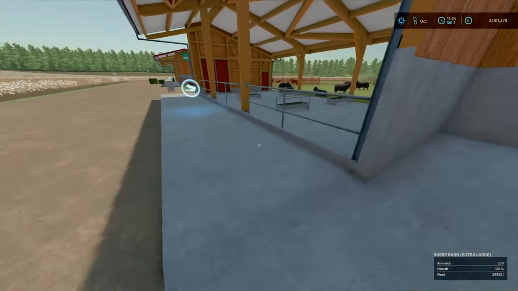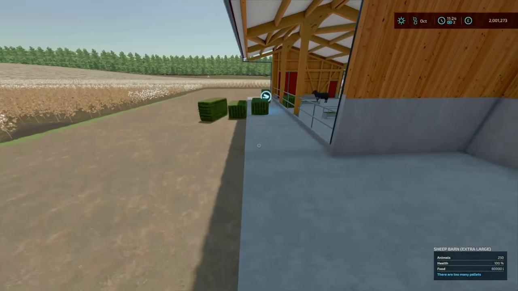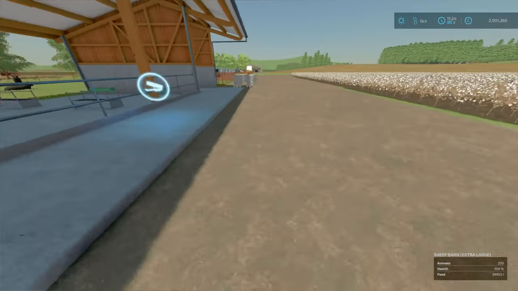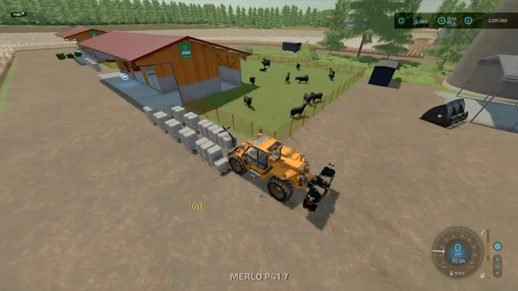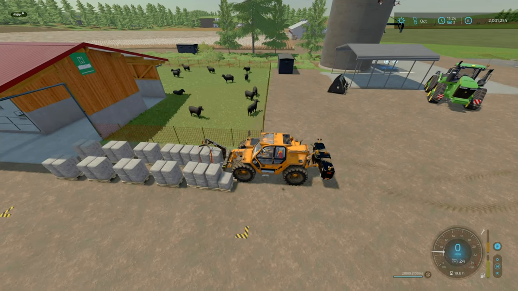I think, yeah, that's producing so much wool. Why isn't this one? Ah, too many pallets. That's why, so yeah. Let's get all this transferred over. And then I think we'll focus back on the harvest.